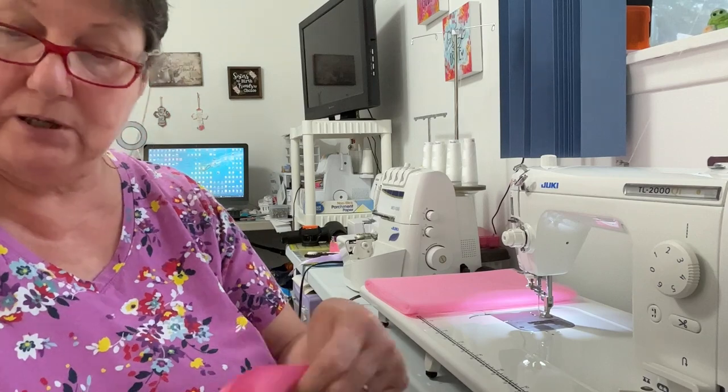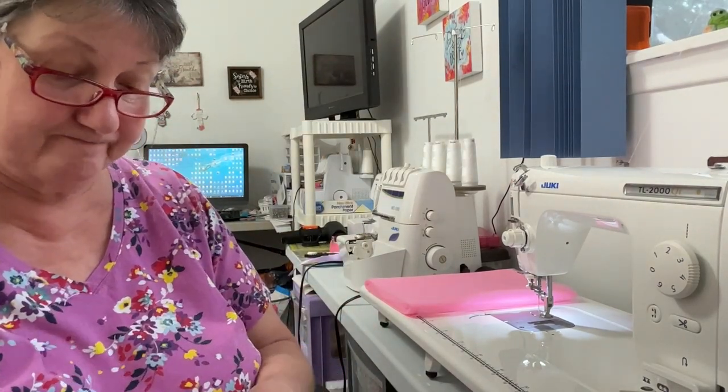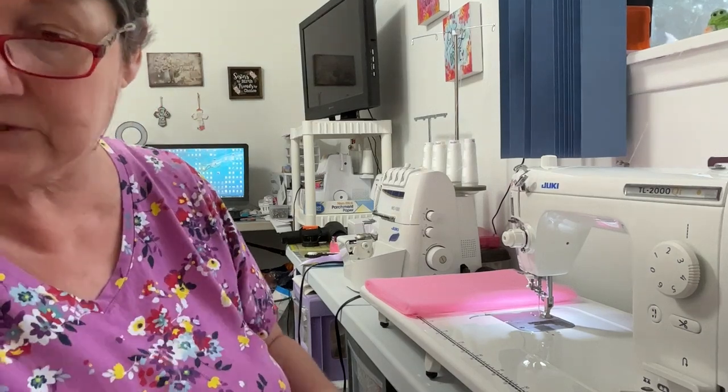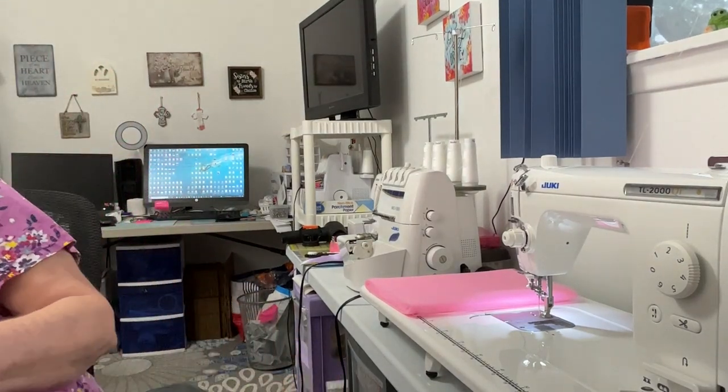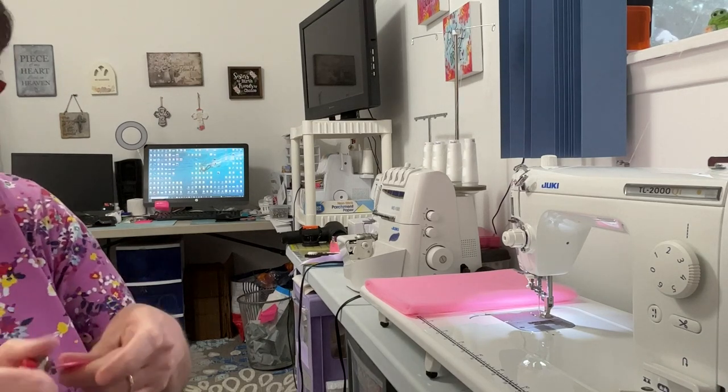I had to put some of my ribbon together, so I need to fix this. Get a nice piece to start with.